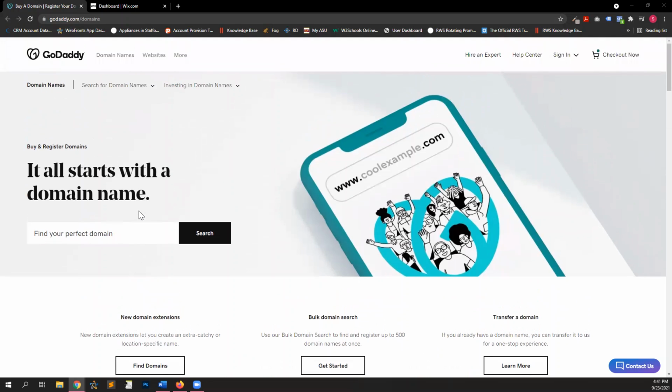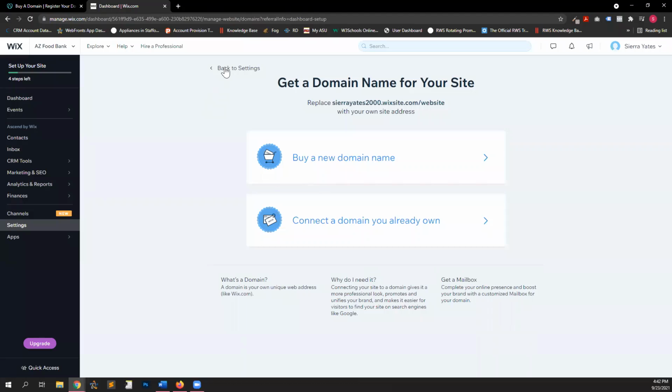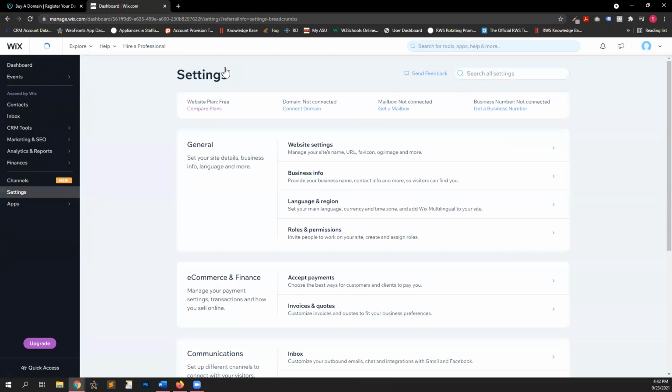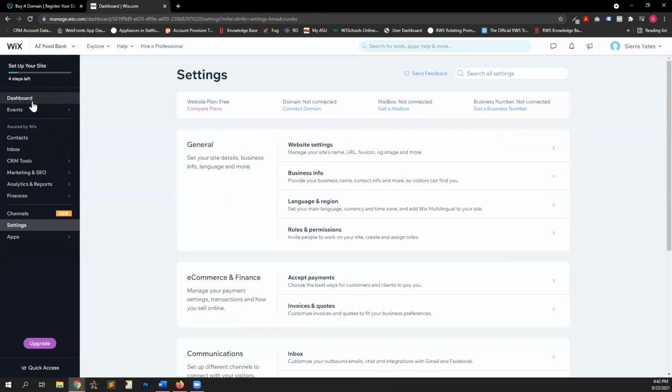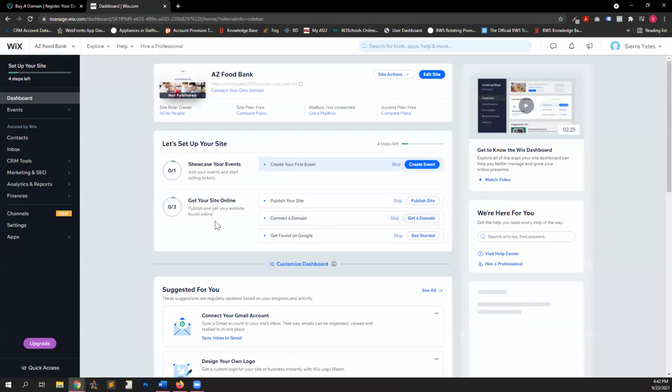They allow you to purchase a domain. But before I go there, let me explain what Wix, which is ultimately what a lot of everyone is using, does and what they provide. So looking at Wix, basically they will create a domain for you. So they'll create an easy name so people can easily access you.